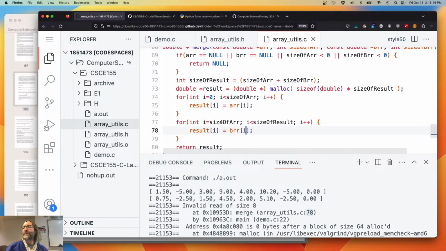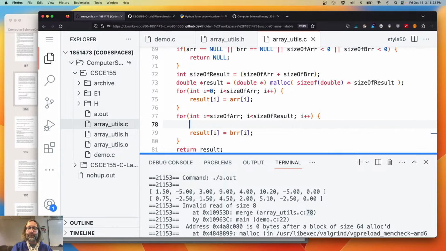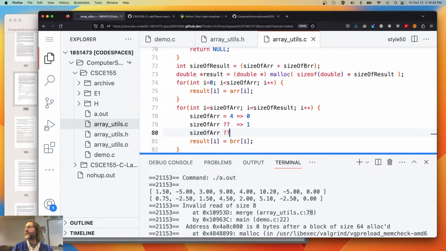I was what we had before, but that starts here. On the first iteration, how do I make that? Again, if you have a piece of paper, you would write this stuff out. If I start at array of size of array, and that's 4, but I want that to become 0, and then I want it to go from 0 to 1 to something, right? Something, something, something, something. And I want that to become 0. I want that to become 1. I want that to become 2. Right? So what do I do?